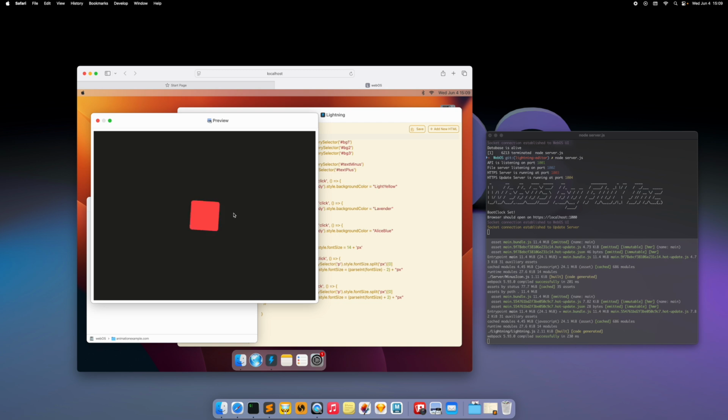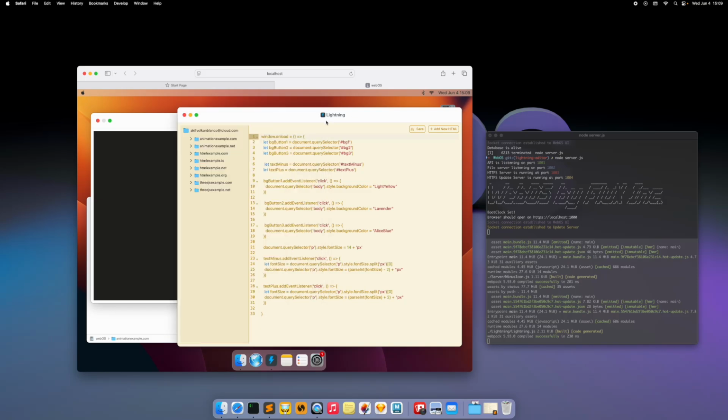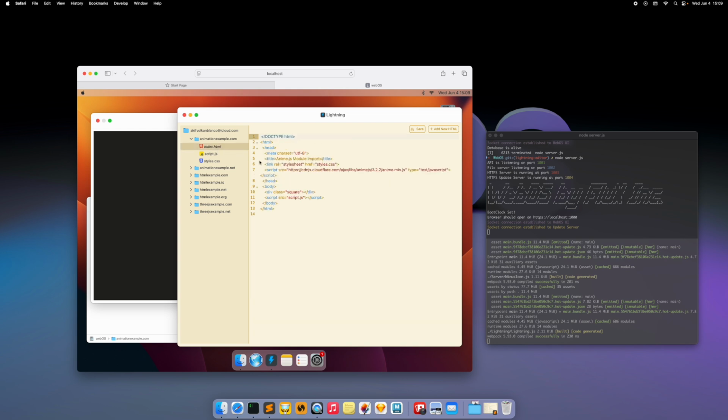In WebOS, you can also develop animations with the help of animation libraries. You can embed animation libraries from internet.